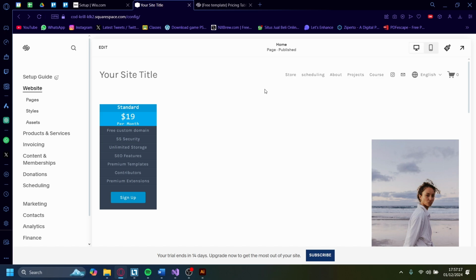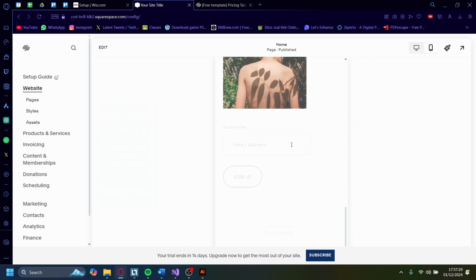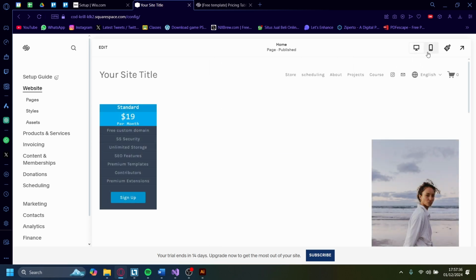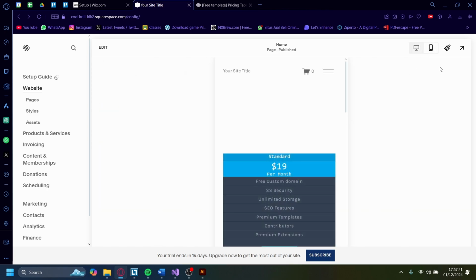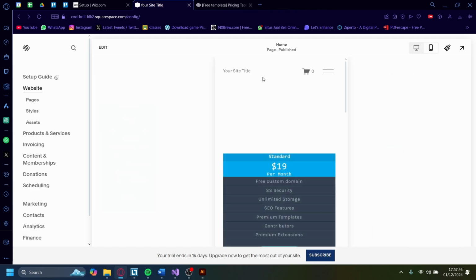Now, when you go to your Squarespace website UI here, on the right hand side there's a desktop view and there's a mobile view. This mobile view will show you what it looks like on a mobile device, right? But unfortunately, Squarespace does not have a built-in function to show it in a tablet view. But I can show you a pretty guerrilla workaround for this problem.